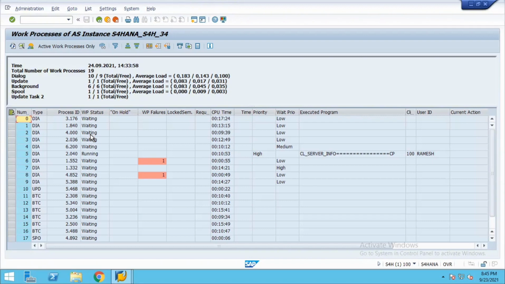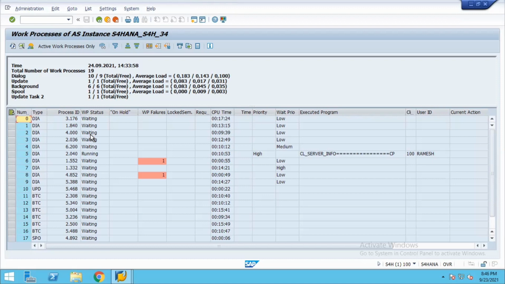Sir, you told update and update task 2 mean synchronous and asynchronous. Yes. So in this scenario, update means synchronous, update task 2 means asynchronous, right, sir? Yes. Okay, sir. Can you elaborate a little on asynchronous, sir? What does asynchronous update mean? Asynchronous means it's not continuous. Yes, sir. If anything is going to be updated by the update work process in one table or one record or one file, that is asynchronous.